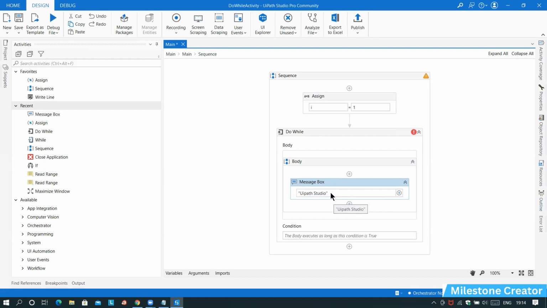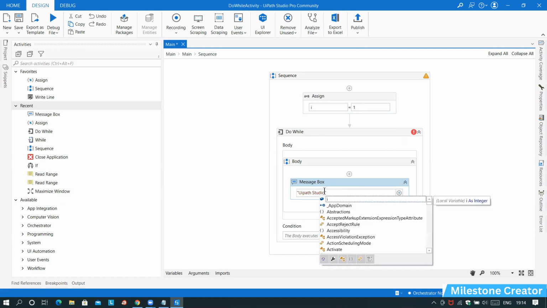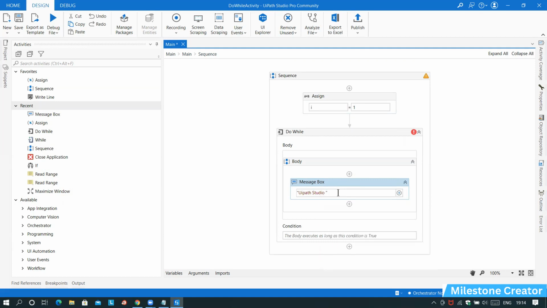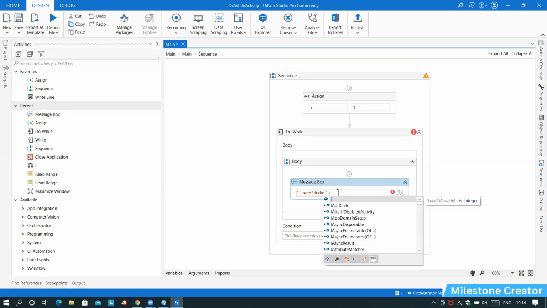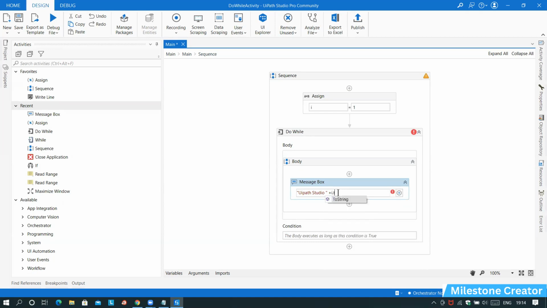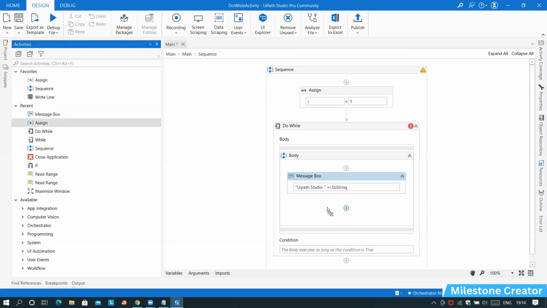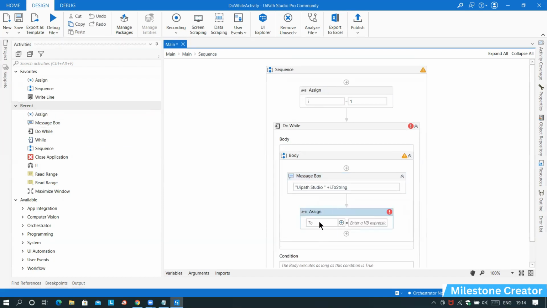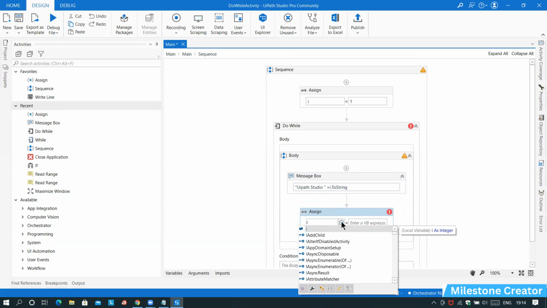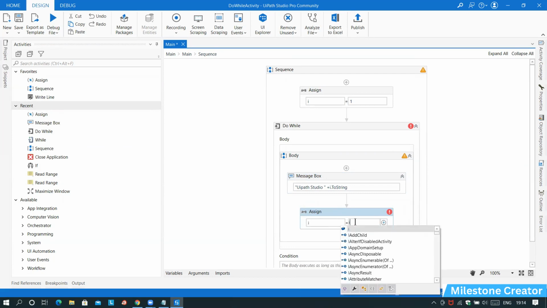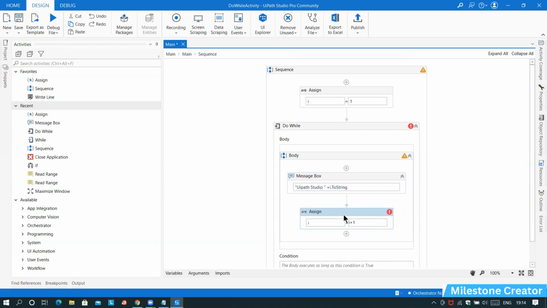I also want to print the iterations, so here I want to display the I value, I dot ToString. And after that, in the next line, I want to use I equals I plus 1.